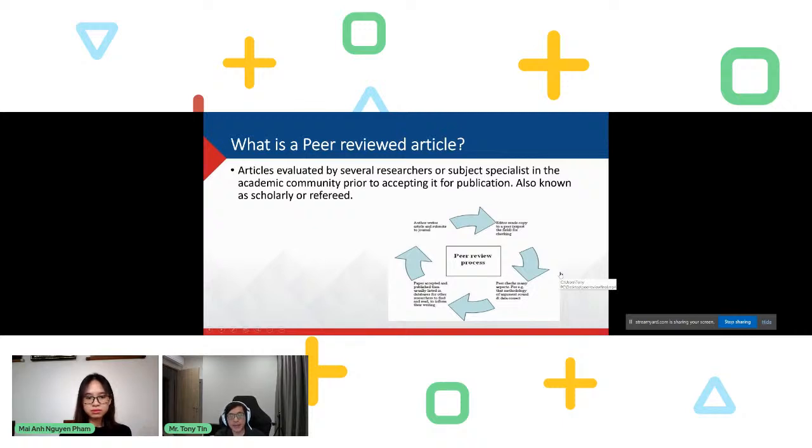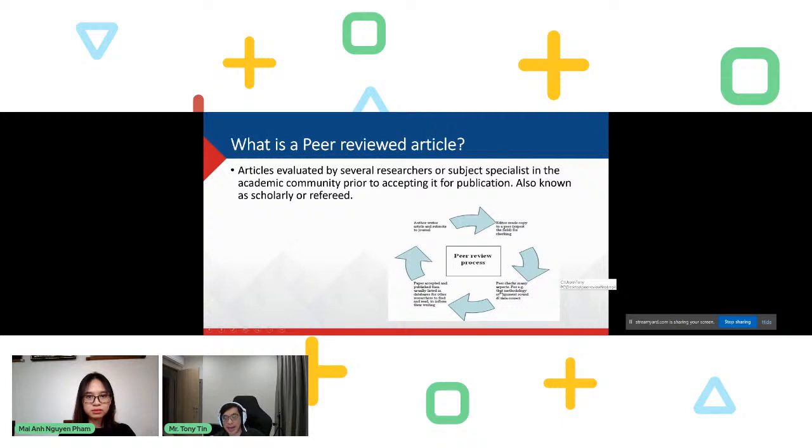If you look at the diagram, it explains a simple process about peer review. It starts with the author writing an article and submitting it to the journal for publication. The editor of the journal will send a copy to peers, that means a group of experts, for them to read and check. So what do they check? The experts will check whether the methodology and argument are really sound, whether the data are relevant and correct, and whether they include bibliography and references.